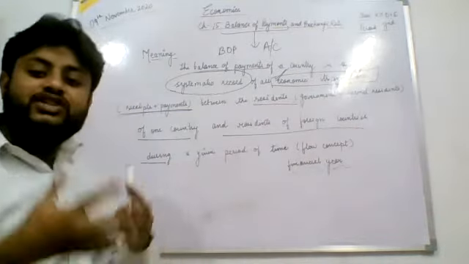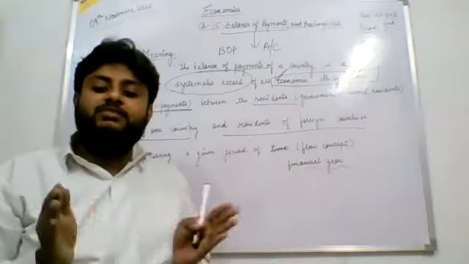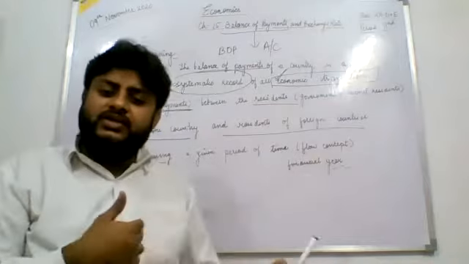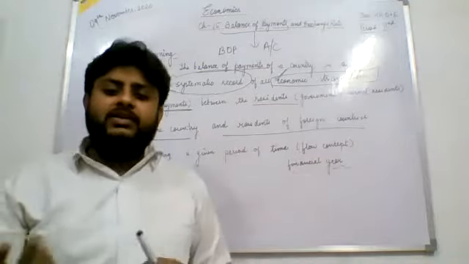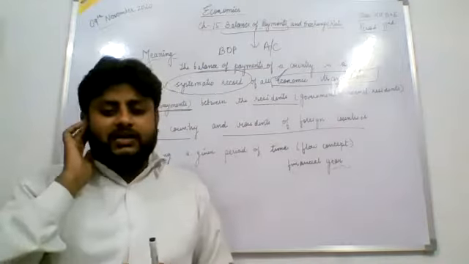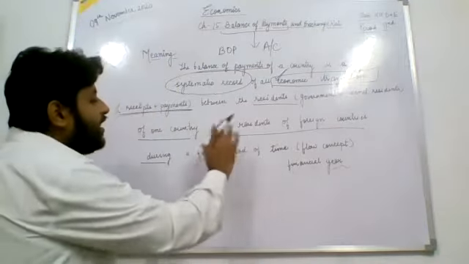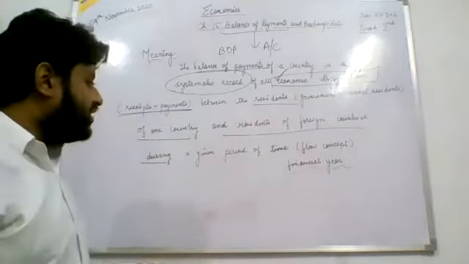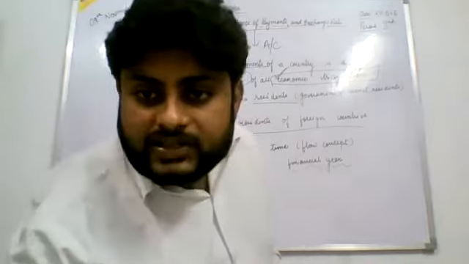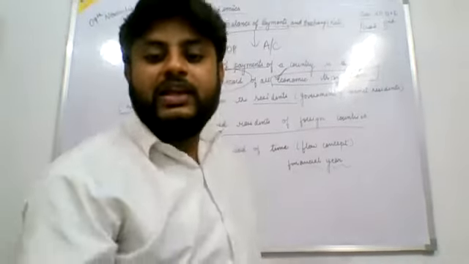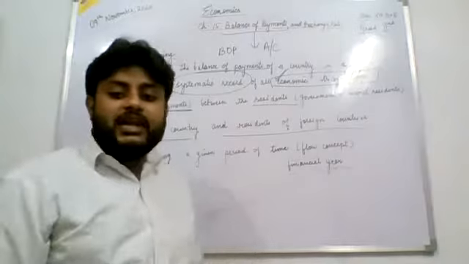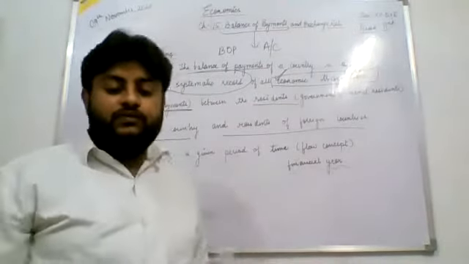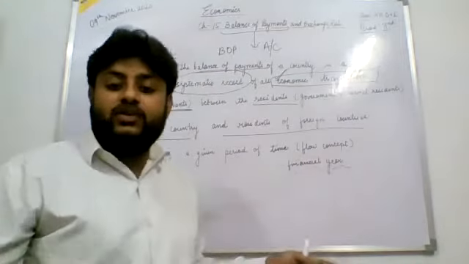All right, residents of one country and residents of foreign countries, for example India, वो गवर्नमेंट टू गवर्नमेंट ट्रांजैक्शन हो सकता है, वो एक प्राइवेट पर्सन का भी ट्रांजैक्शन हो सकता है, that can happen. But the relation will be between two countries only, one country and the other countries. For example, if we maintain the balance of payment of India, then we will show the economic transactions of India with all other countries, the whole rest of the world.